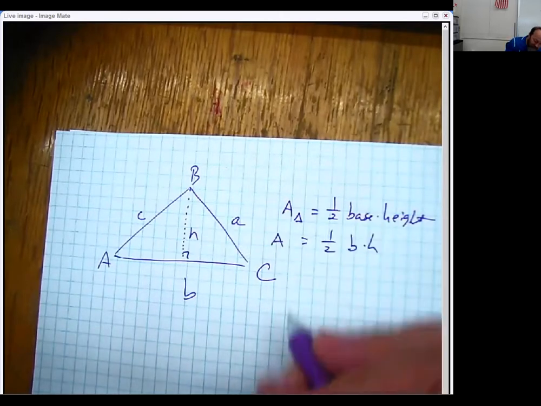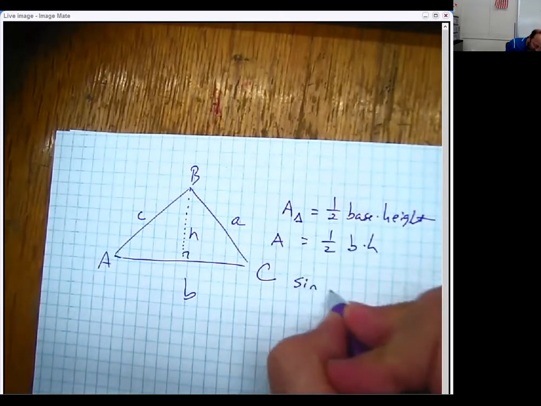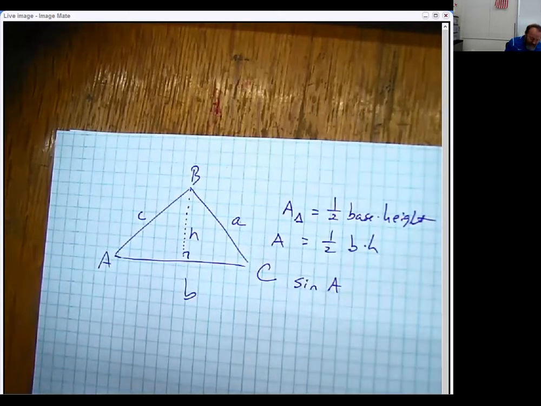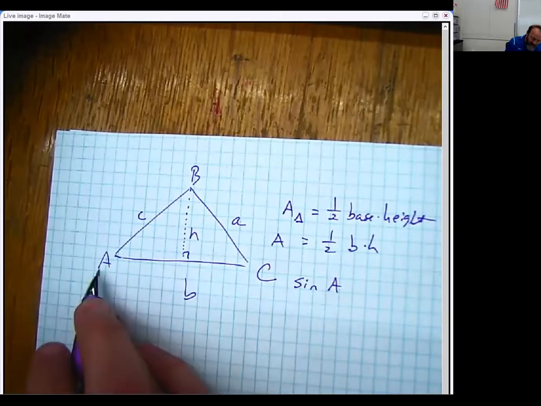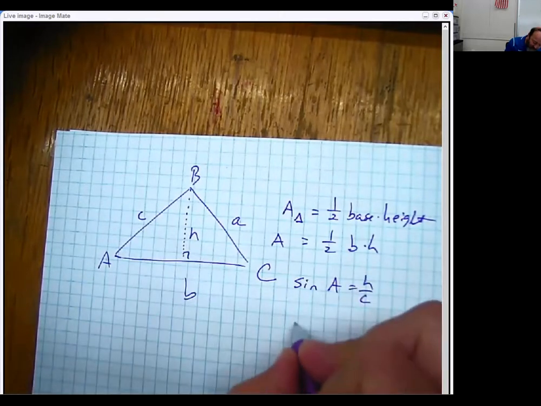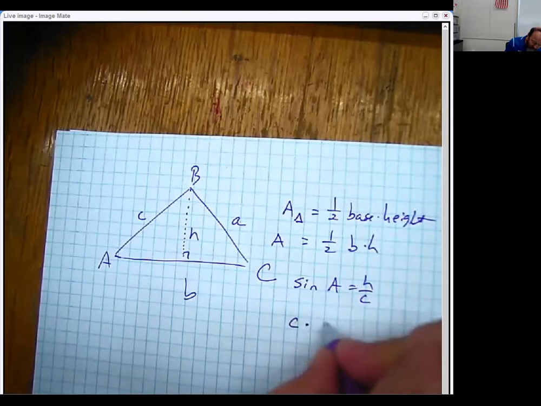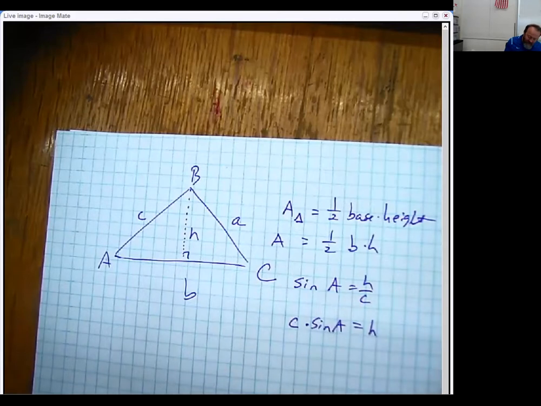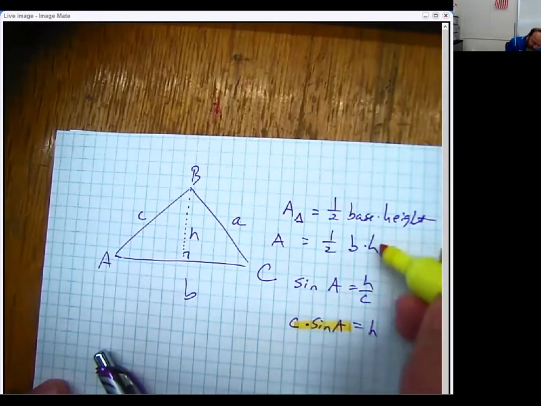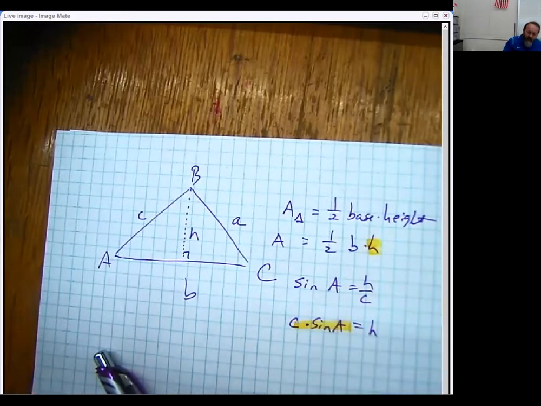But as it turns out, what I could say is that the sine of angle A right here, which often I will refer to as alpha, and I'll actually change that up in a minute, but the sine of A is H over C, which means the product of C, because if we cross multiply, C times the sine of A will give me, in fact, H.